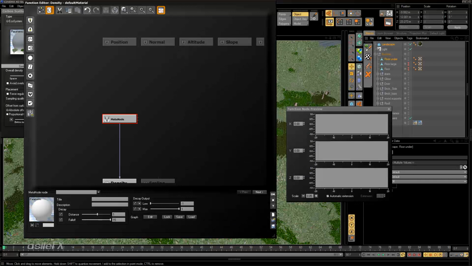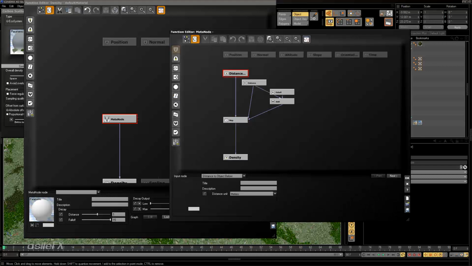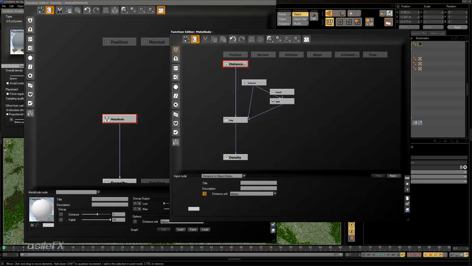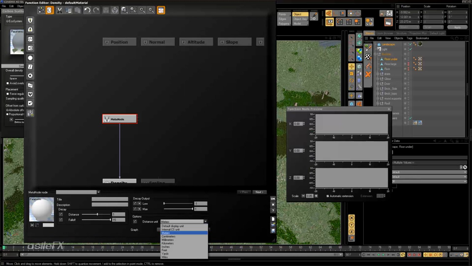So now we have these values, and here we can set the distance, the falloff, the low, and the max range. Another thing we could do is go to the distance to object below and publish this as the options. So now we can change the unit as well.